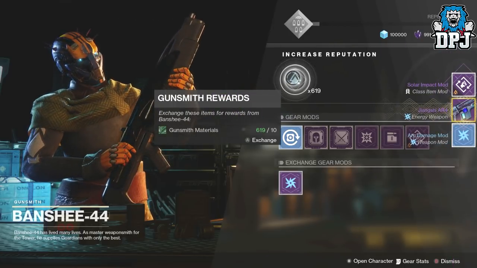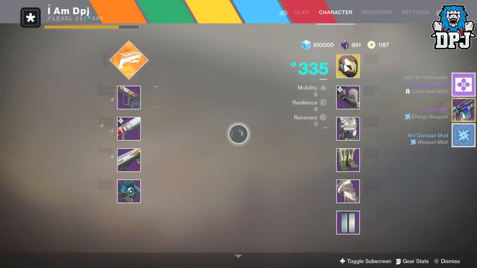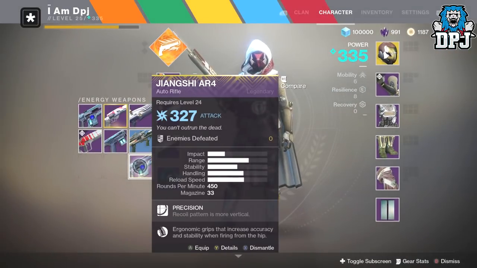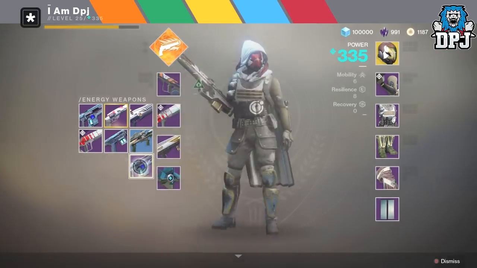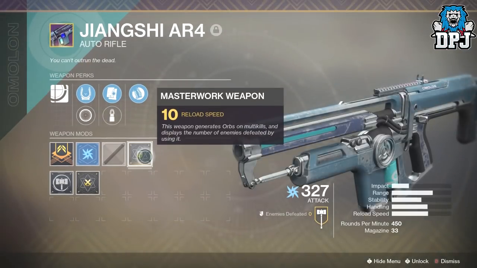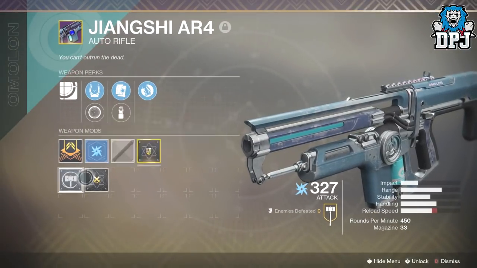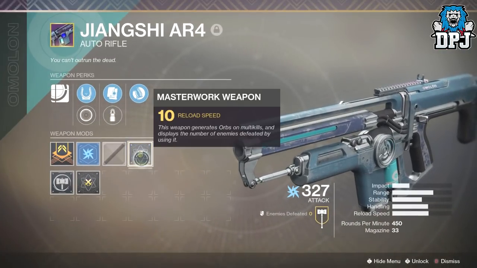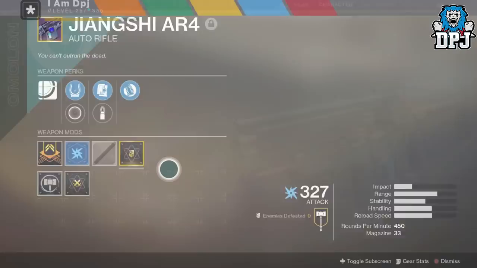Oh, Masterworks, people! Got one! Let's see. Oh, this actually looks quite decent. I'm gonna look at it. What we got in it though? Reload speed, okay. I can re-roll it, try and get range, you know, that'd be pretty good, stability. But we'll leave that for the time being.